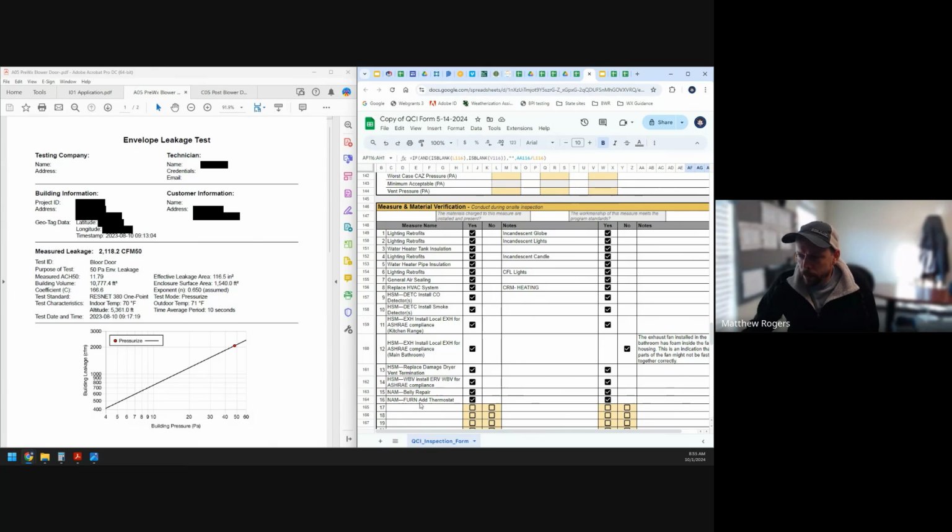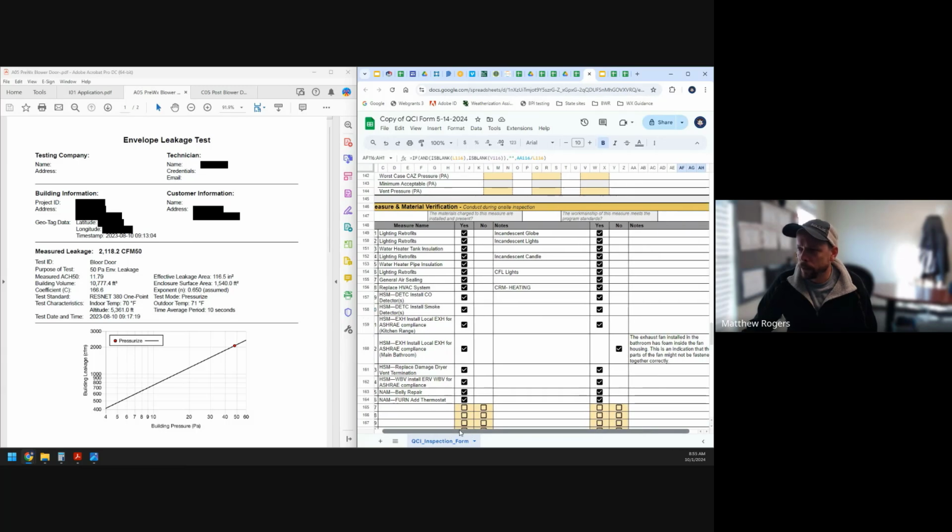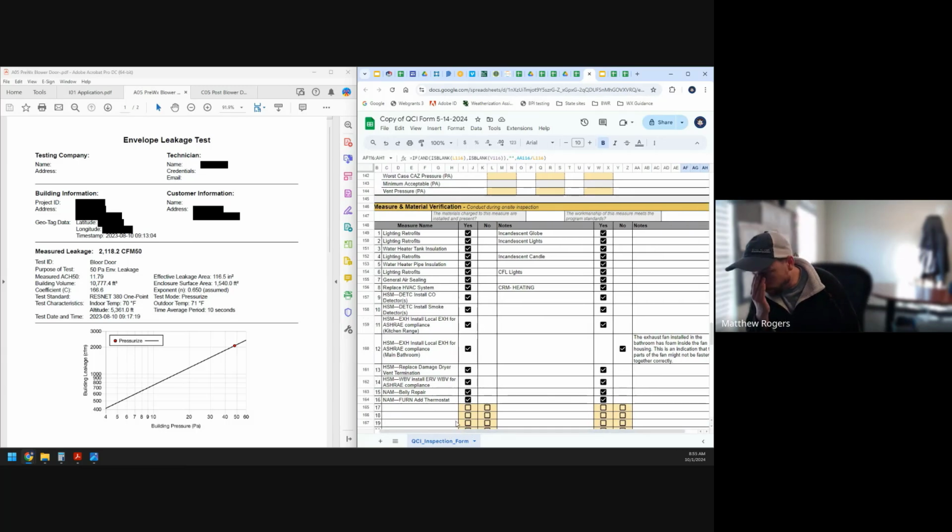So this is a list of all the measures on this particular job. This is the same as before on this QCI form, where you're going to be listing those out. You're checking to make sure all the materials charged to the job are installed and present, and that workmanship on each measure meets the program standards.